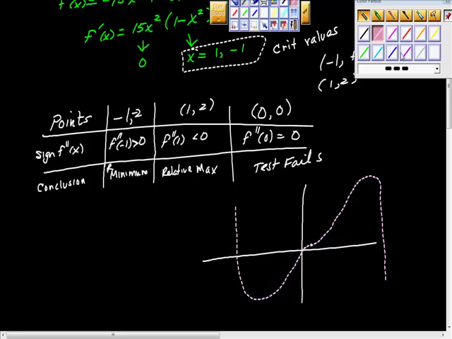But you can see now, hopefully, that this point right here, we said this is a minimum, and it is the point negative 1, negative 2. The point 0, 0 is neither a relative max nor a relative min, is it? And then here's our relative max, which is the point 1, 2. Relative max and min are sometimes called local maxes and mins, and it's where the function changes direction. So on the interval from here to here, we do have a minimum, and on the interval from here to here, we have a relative maximum.